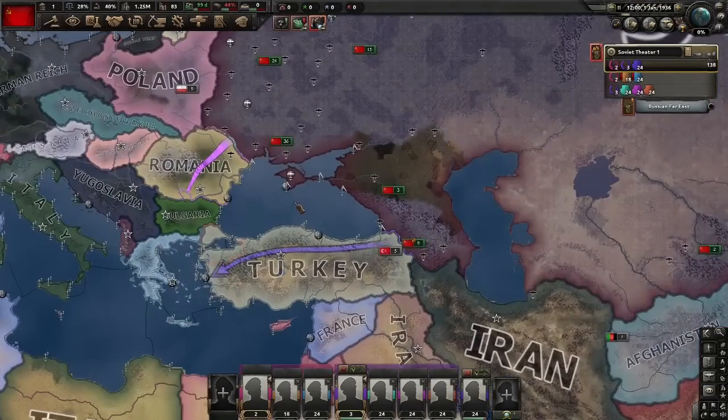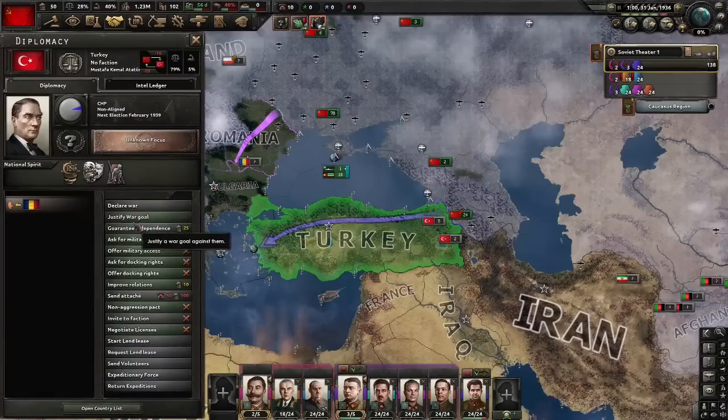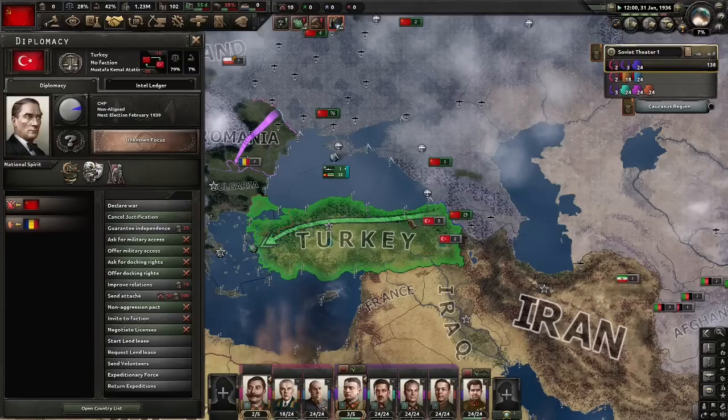We're not going to be doing the focus immediately because we need to get a justification against Turkey as soon as possible. So, all that's left to do is to go up to speed 5 and begin. And by the end of January, we'll just have enough political power to justify in Turkey. Wait a few more days and then we'll start focus.